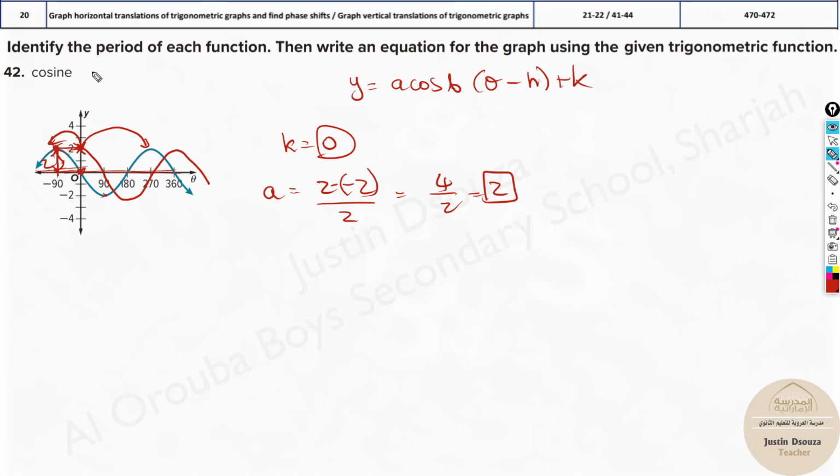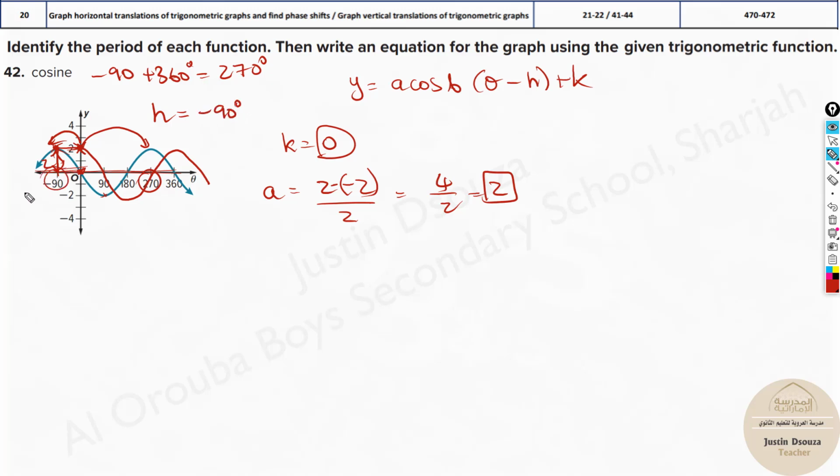What is the H value? It will be minus 90. And if I add 360 degrees, what is the answer? It'll be 270, right? Yeah, 270 degrees. Now look at this point, it is 270 degrees. They're coterminals, so it's fine. But as a thumb rule, we just take the nearest one. This is the nearer one, right? Minus 90. So I will take the H, that is the phase shift, as minus 90 degrees.